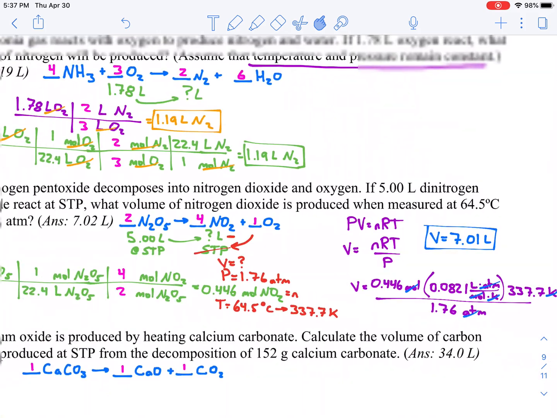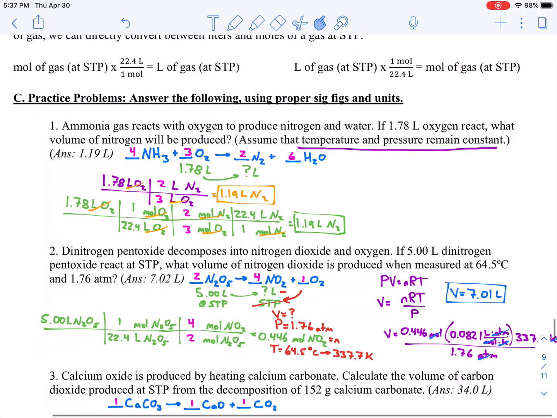So just to summarize what we're doing in number 2 versus number 1, notice in number 1, the whole thing takes place at constant temperature and pressure, which means that the relationship of 22.4 liters, or really any volume to mole ratio, is true, which means we can just cut it out of the equation like we did here. But in number 2, only one piece of this happens at STP, right? So only this portion happens at STP. The second half does not, so we have to bring in PV equals nRT into play, but at least we used what I did in green to get to moles.